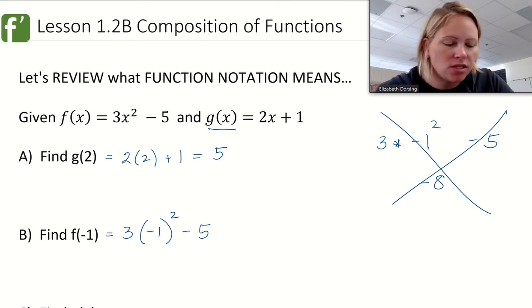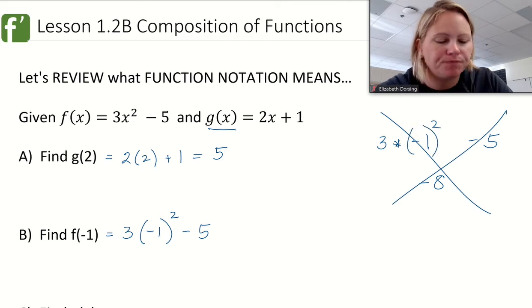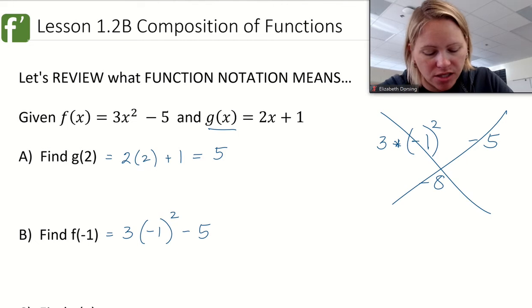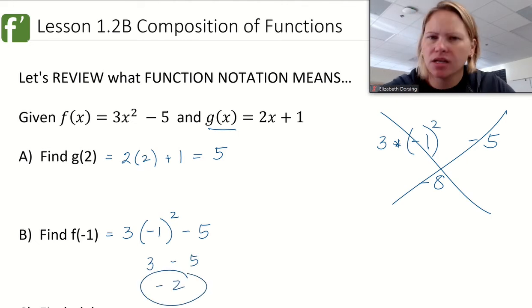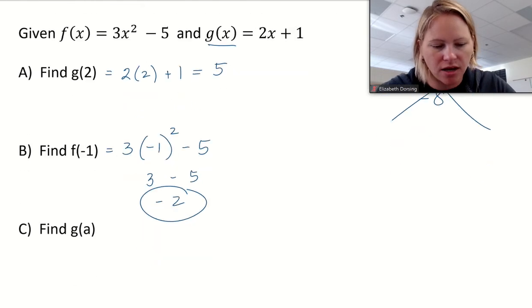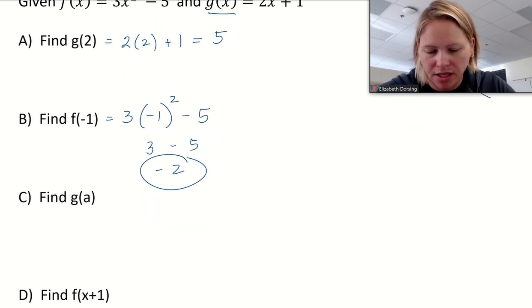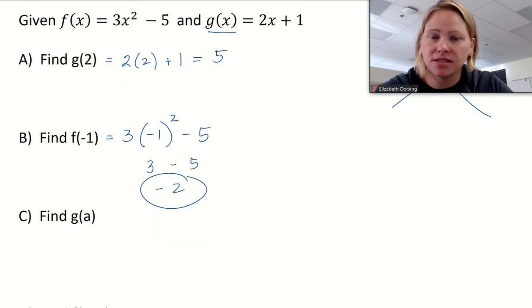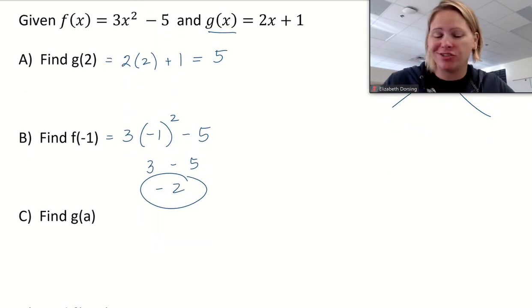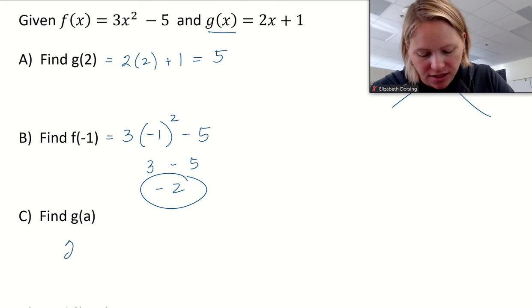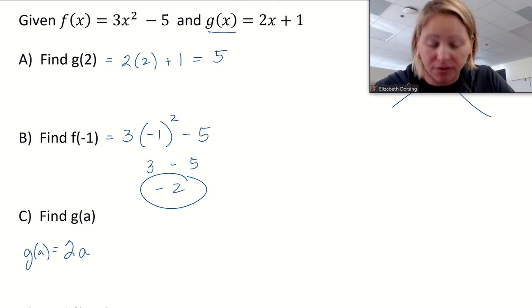So if you're going to evaluate in a calculator, you always need to put parentheses around that negative value, because then this becomes 3 minus 5, and the answer truly is negative 2. So be careful about making those mistakes. Try to avoid them. g of a means take a. What is the function of a in the g equation? It just means take a and put it in for the x.